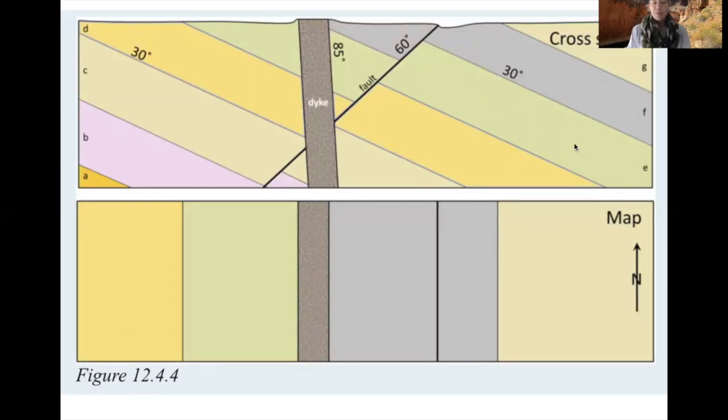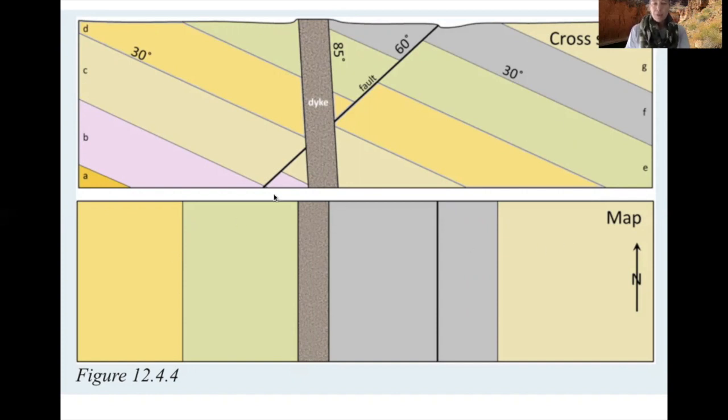So to wrap up, the connection between a map and a cross-section in the simplest possible view, let's look at these two. We have this basic map. We've got contacts between all of the rock units, and it's representing this geologic cross-section. So in cross-section, it looks much more complicated than it does in map view. And that's because this map here is missing some very valuable information that would tell us about these angles of dip of these rock units.